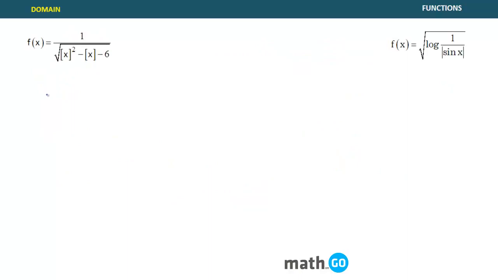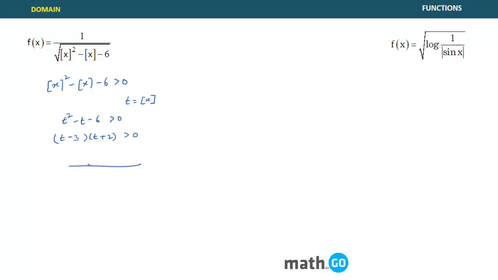Okay, now let's take the other problem, where we have to find the domain of this. Again, it is 1 upon under root this. So this under root quantity should be greater than or equal to 0. Wrong. It should be only greater than 0, because the denominator cannot take value 0. And now these are all GIFs. So for the time being, assume t is equal to GIF x. So this becomes t square minus t minus 6 greater than 0, or you can say t minus 3 into t plus 2 greater than 0, right?